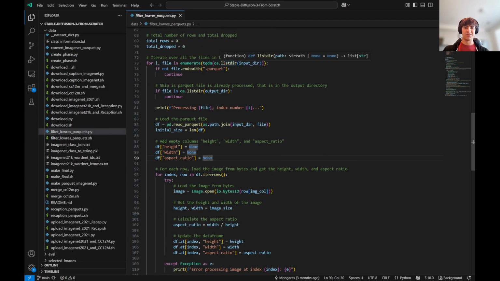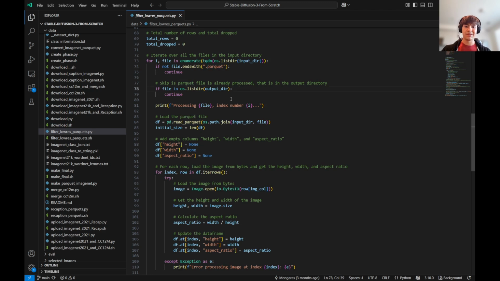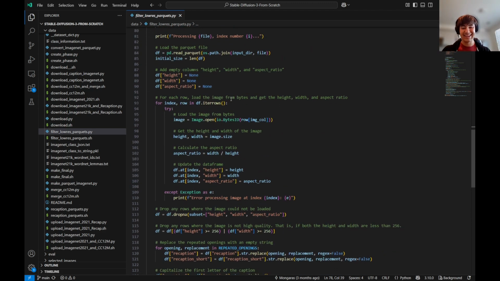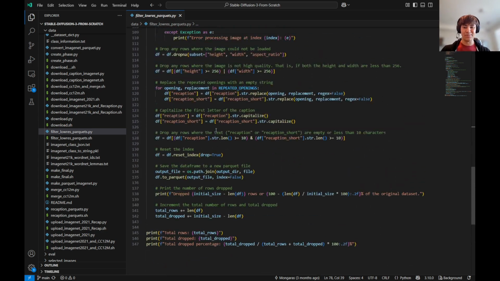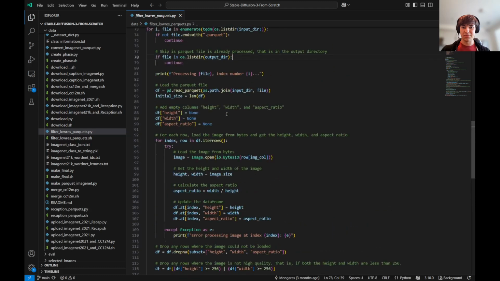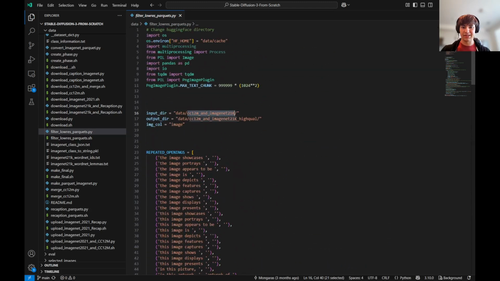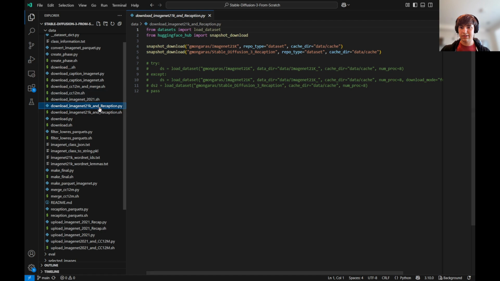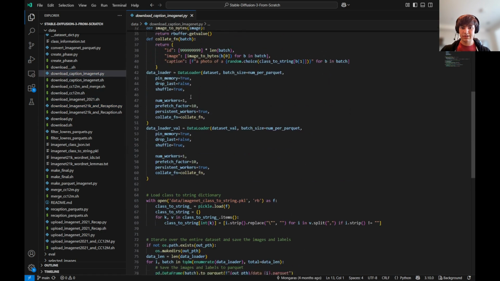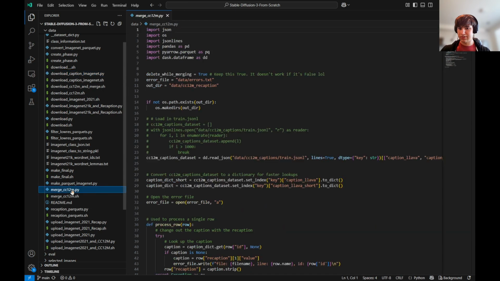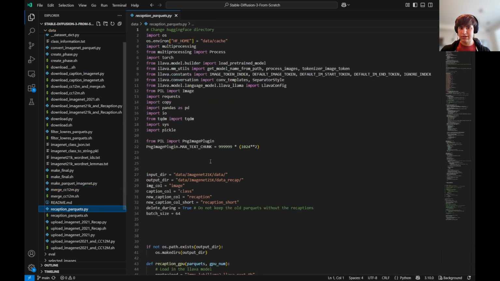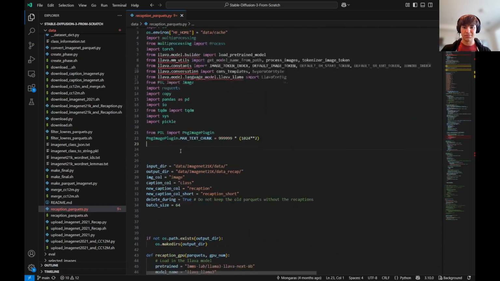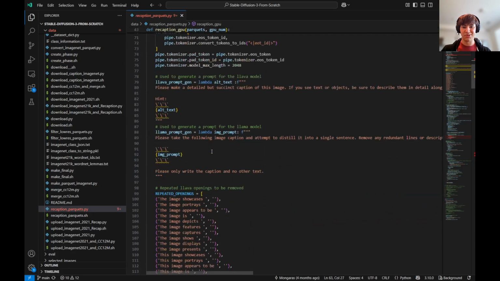It basically iterates over all the Parquet files. It's just a bunch of Parquet files for ImageNet and CC12M, and it does a bunch of recaptioning. Not super exciting, but it has to be done. So basically it takes this and converts it to high quality. I think that's this one. Oh, this one right here. Yeah, so this is it. There's a lot of stuff going on here.